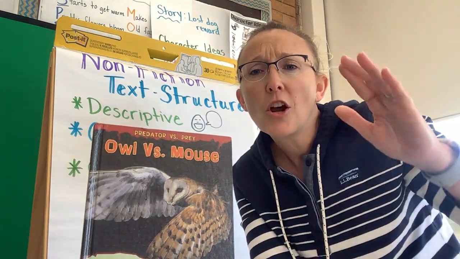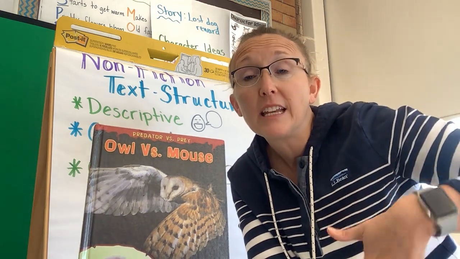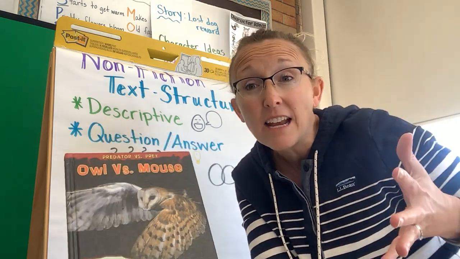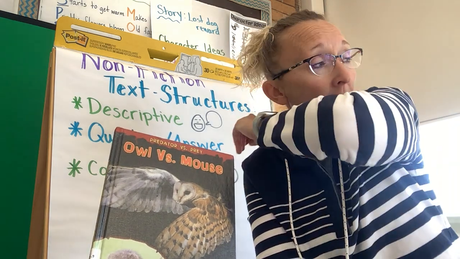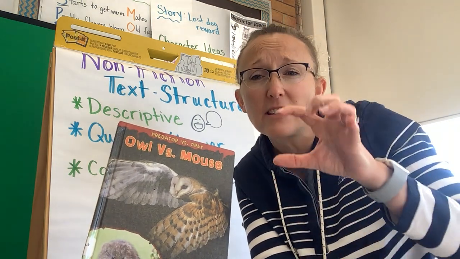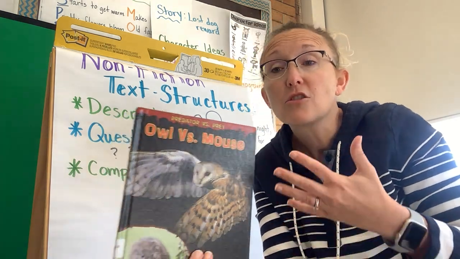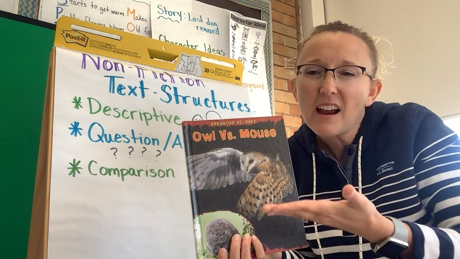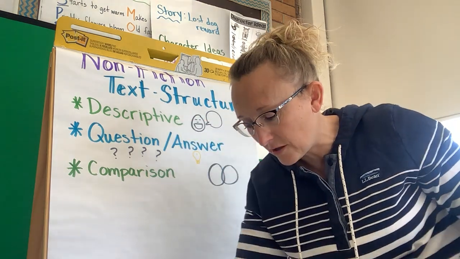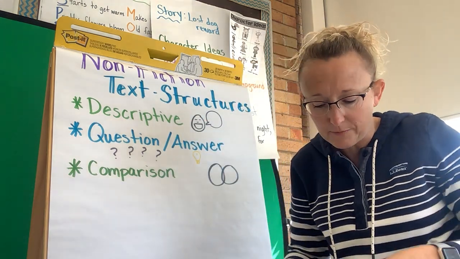And they'll tell, you know, its agility. Is it dangerous? Is it fast? It's kind of like comparing Pokemon, which is why I think my boys like it, because they'll compare their strengths, their weaknesses. Are they fast? What are their teeth like? Do they have claws? And then they'll kind of ask the question, who would win? So the whole book, they're comparing the two animals. In the end, they're telling who's winning. That's kind of like this one because this is owl versus mouse, but I don't like that example as well.